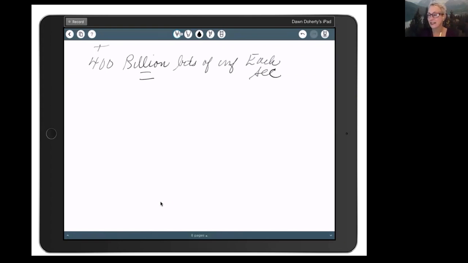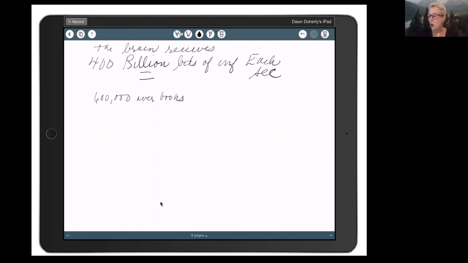I'll say that again. The brain receives 400 billion bits of information each second, coming at us like a fire hose. And just to give you a perspective, it would take 600,000 average size books filled with ones and zeros. A bit is either a 1 or a 0. So imagine 600,000 books stacked back to back. It's almost a football field of books with ones and zeros in it. That is the amount of information, 400 billion bits, that come to us each second.